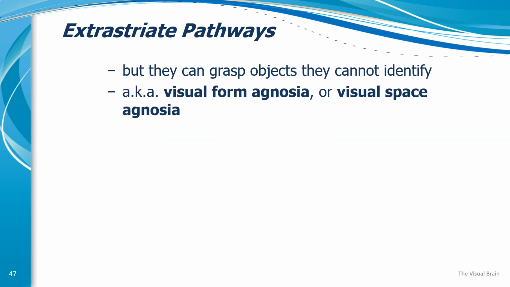Now, there are some other terms for apperceptive agnosia. I apologize that there are all these different terms, but I have done a lot of work to find out that there are these different terms and figured out what exactly they mean. So, apperceptive agnosia is also referred to as visual form agnosia or visual space agnosia. Okay, so now you know, and you won't get confused.